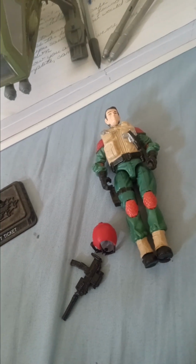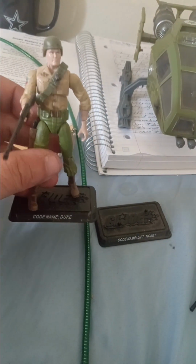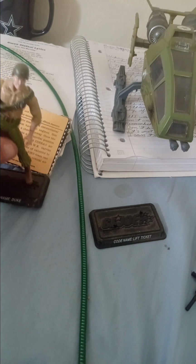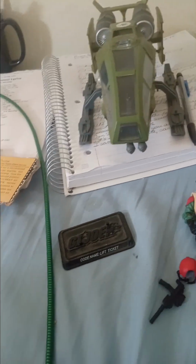But, I mean, he wasn't the original pilot for the Ghost Hawk. It had other figures to go along with it. For example, one of the pilots in the episode was good old Duke. You know, he flew the Ghost Hawk quite a few times. And, you know, as did Flint. And quite a few others. The Lieutenant was the pilot of the Tomahawk, for those who remember the cartoon in season 2.